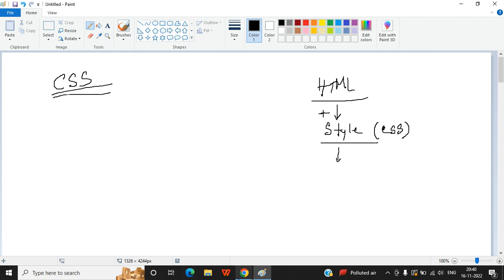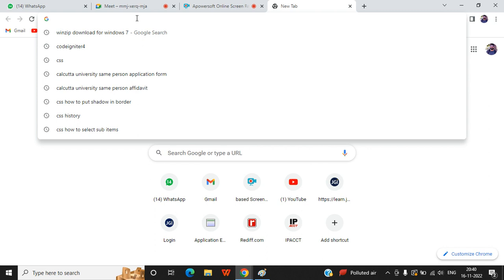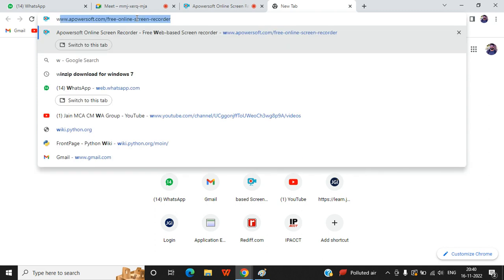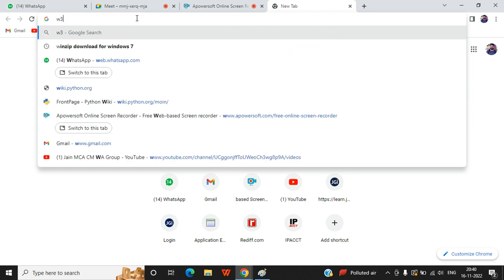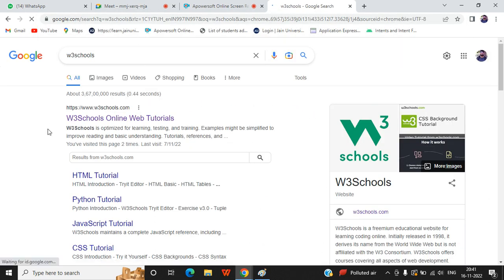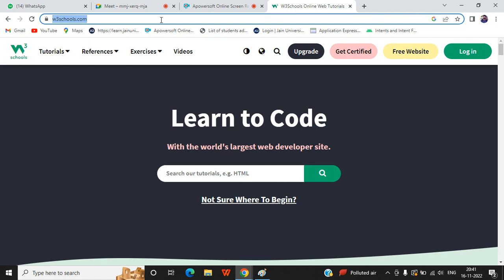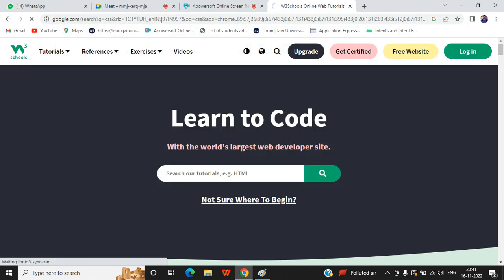The best resource for learning these things is, as I told you, W3 schools. You can learn many things from W3 schools. See here, if you want to learn CSS, just write CSS.